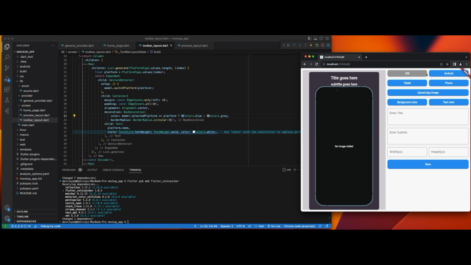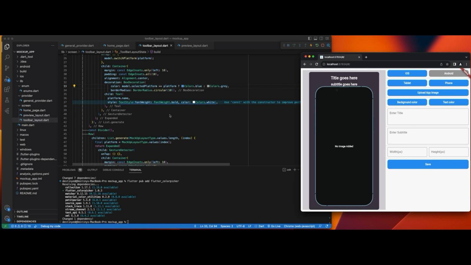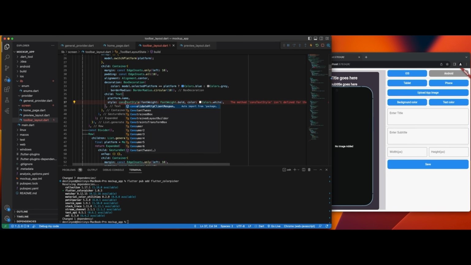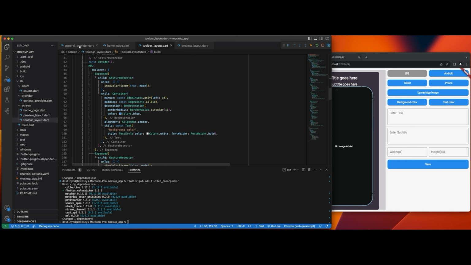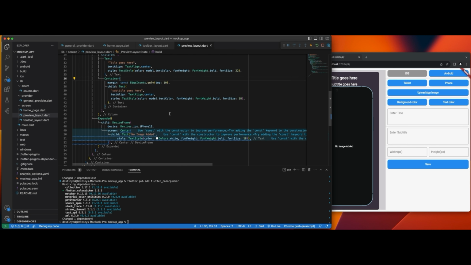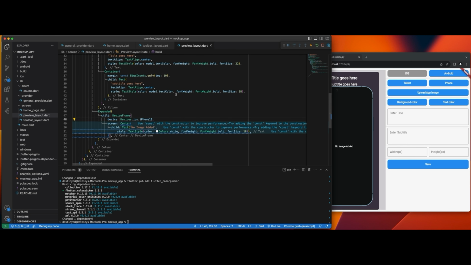Awesome, cool. But now we need to change this frame to match Android or iOS, right? So I'm going to go down to where we have our frame. I think this should be inside the preview layout, right? So we have our device frame here. I'm going to do the same thing.